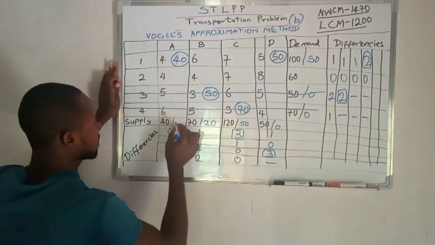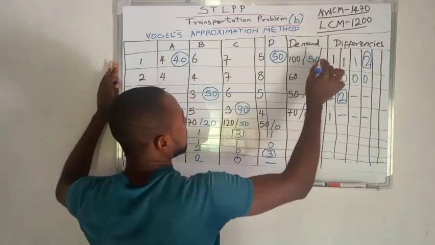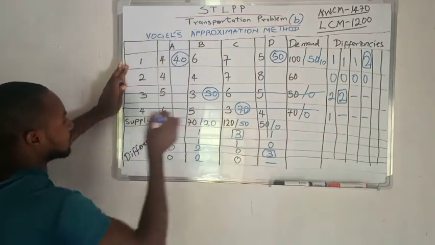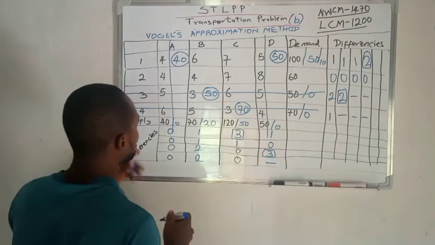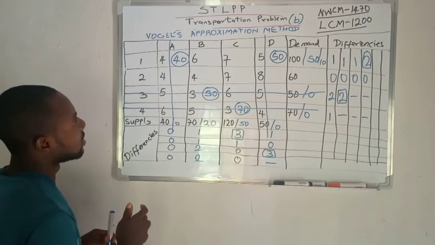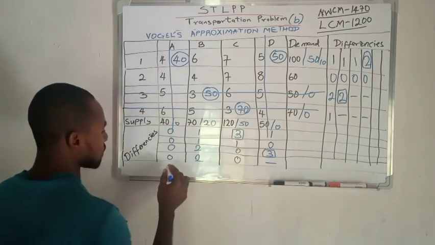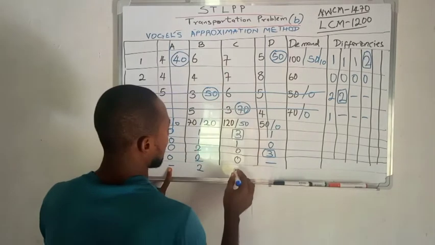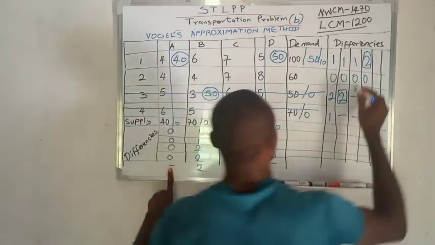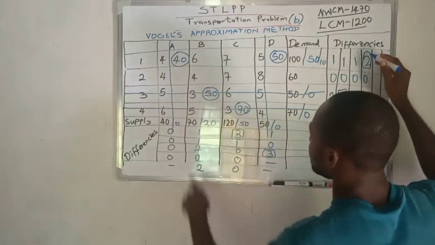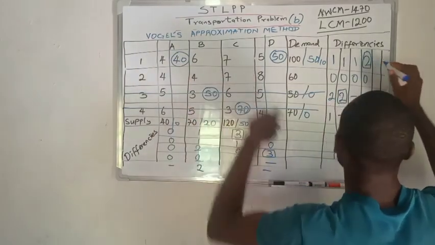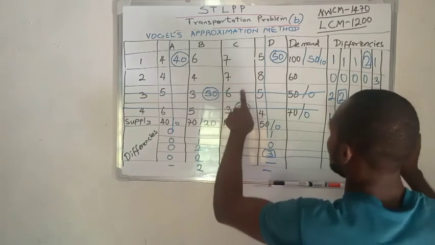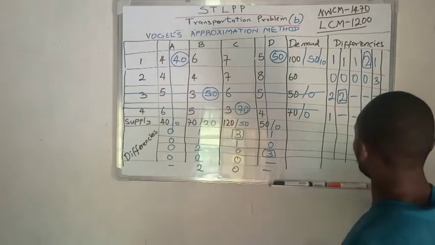and then subtracting 40 from here we have 0, removing 40 from here we have 10 left, and then this place has been exhausted, so we remove this place, and then we check for the differences again. So we check for the differences. We have nil here, and then right here we have 2, right here we have 0 and dash. So check for this place. Along this line we have just this and this left, so we have 1 here, and right here we have 3, and then this and this.